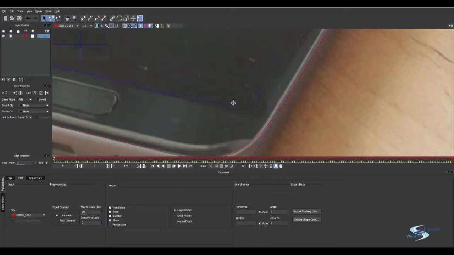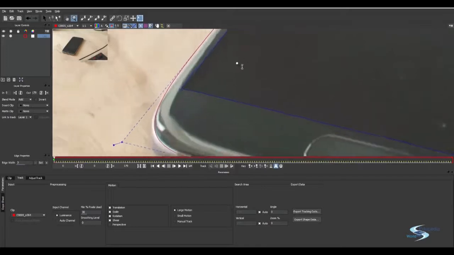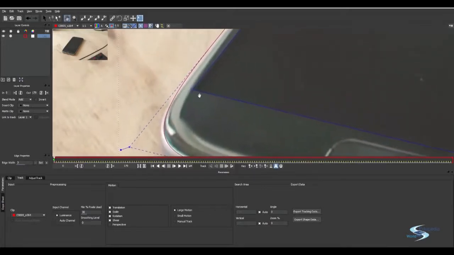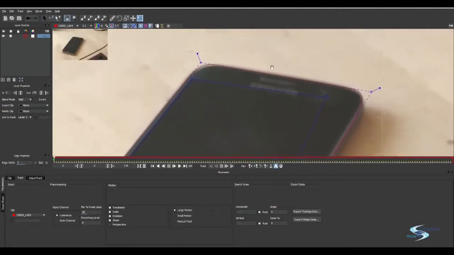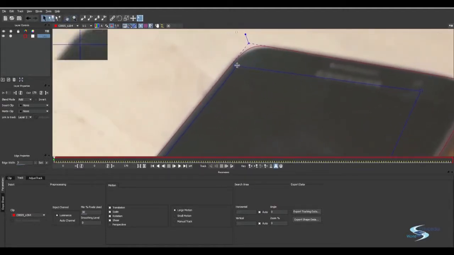So see, where's the corner? The corner is right there. Go over here, take the pick tool and then just place it right in the corner. There we go. Zoom out. Place it right in the corner.